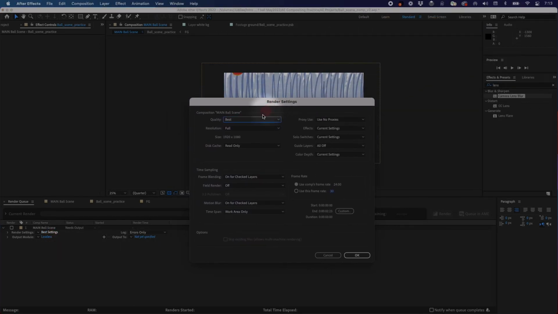So we should double check. We want the best quality, full resolution, 1920 by 1080. Our work area, we didn't change our work area. I know that my main comp is set to 3 seconds. So I can leave it at that. Just make sure this is coming out at 24 frames per second.